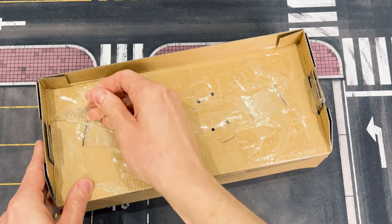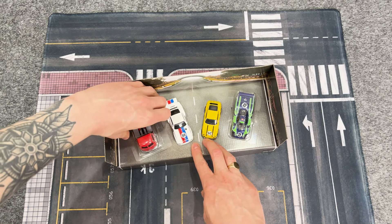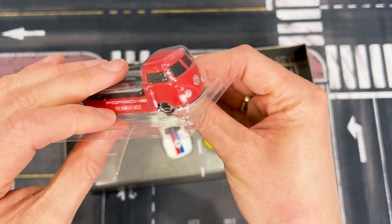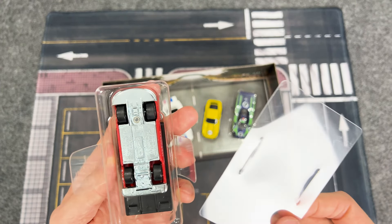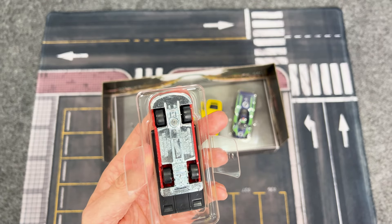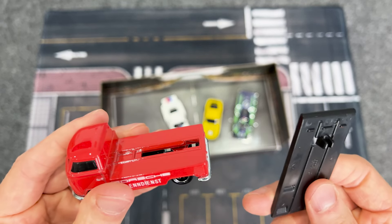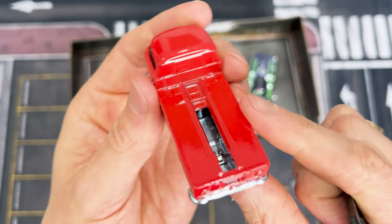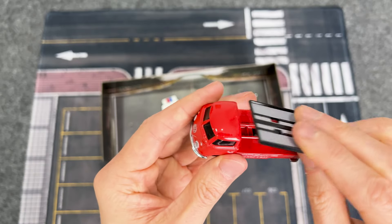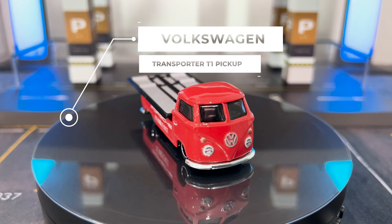Start by completely removing every single piece of tape from the bottom. If you're trying to free everything from the other side, you're doing it wrong. Let's open one of these plastic blisters and see what Mattel has been up to here. That's actually really cool — probably also a little bit over-engineered and a massive waste of plastic, but if you're recycling everything, it's not so bad. It's also not ideal, as I definitely think it doesn't look very aesthetically pleasing for a Hot Wheels Premium collector's display set. And I really, really hate those stupid rubber bands so much.